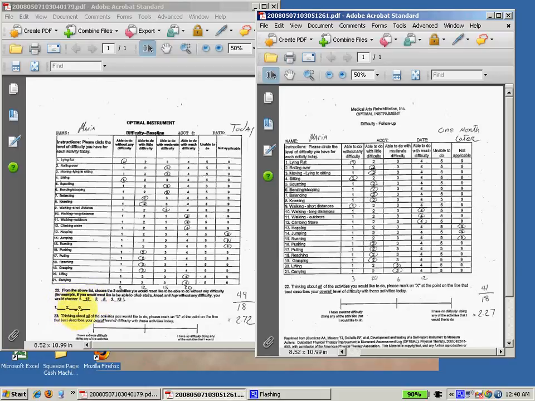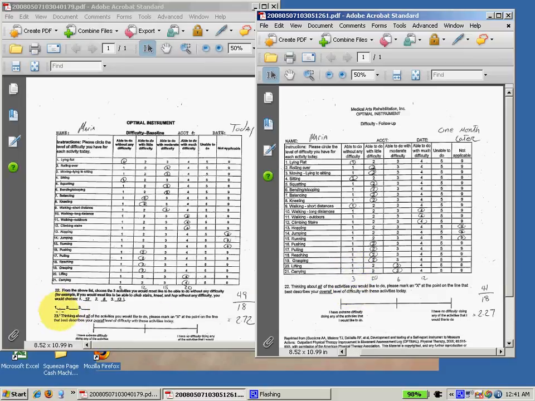Before we finish, let me just point out the 3 activities that you would most like to be able to do without any difficulty. If we had filled this out completely, let's say Maria had put in lifting and carrying, and she would just fill in the number 20 and the number 21 here. We would use this with our goal setting, and we might say one of our functional goals would be to improve lifting from a 4/5 to a 3/5. Of course, at the 1-month follow-up, her goal has been met. This is a functional goal, and it's totally appropriate to just extract the data straight from the Optimal scale without having to get any more elaborate than that.